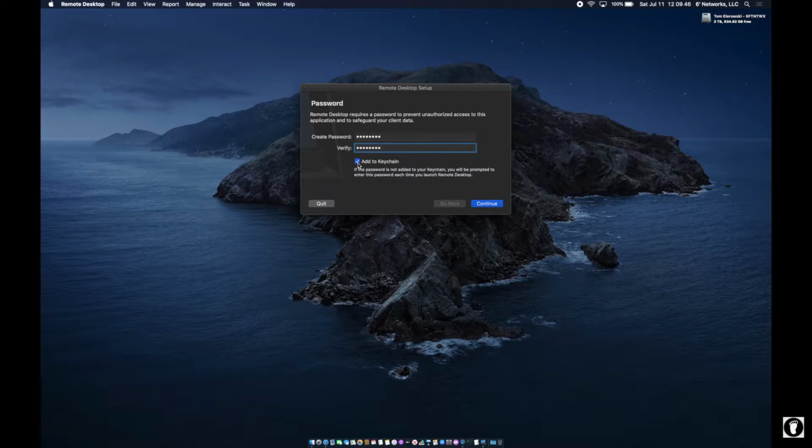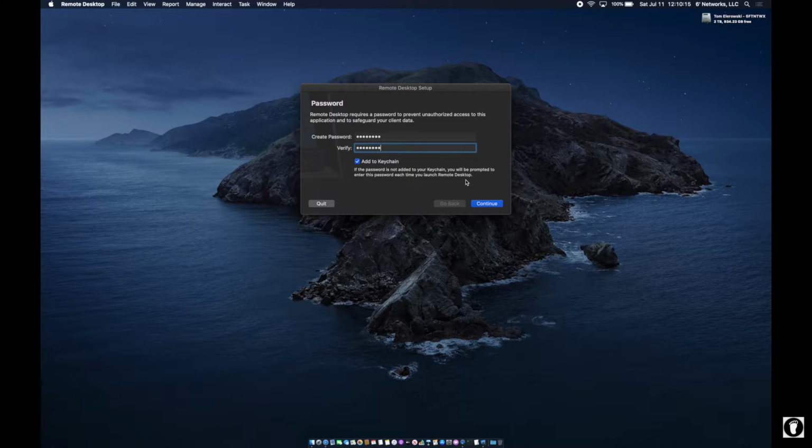This checkbox is critical. If you share your computer with, say, your household or somebody else on your team, or somebody that you may not want to have access to all of these computers, then you do not want to check this box. If you uncheck this box like it says here, you will essentially be prompted to enter your password each time you launch Apple Remote Desktop.